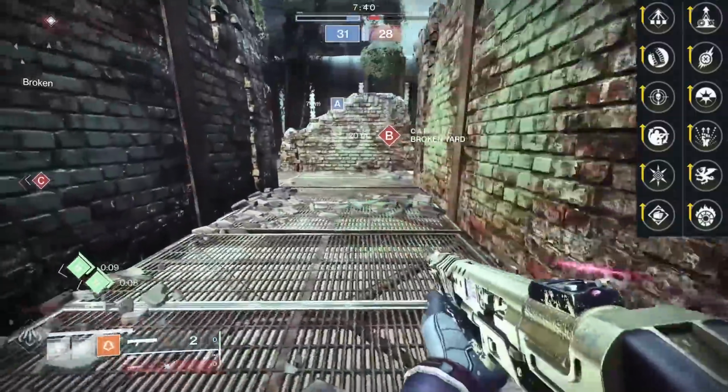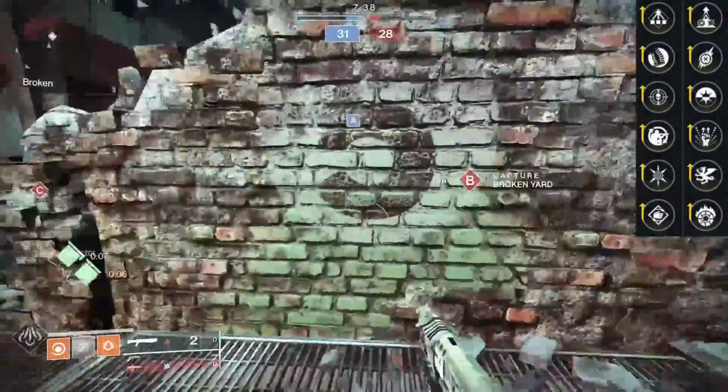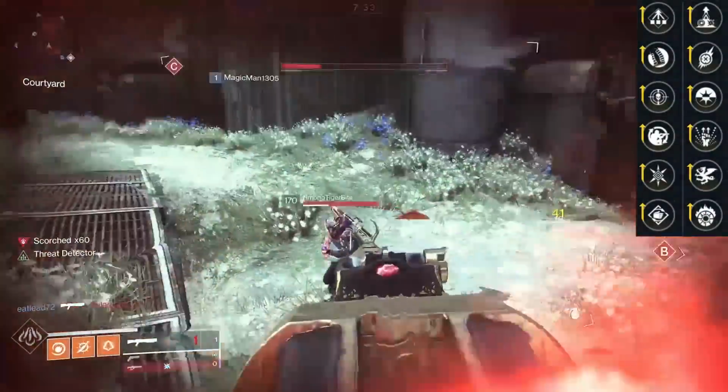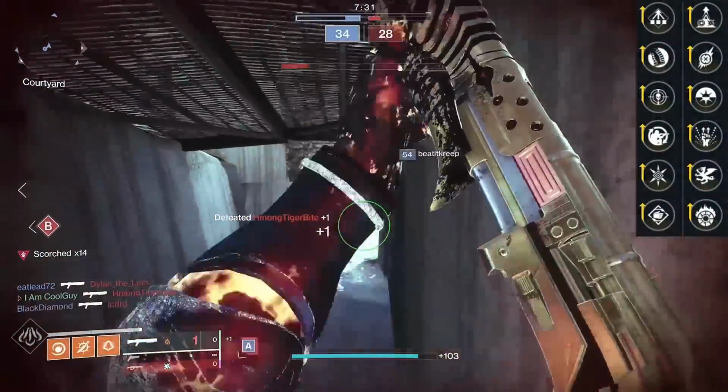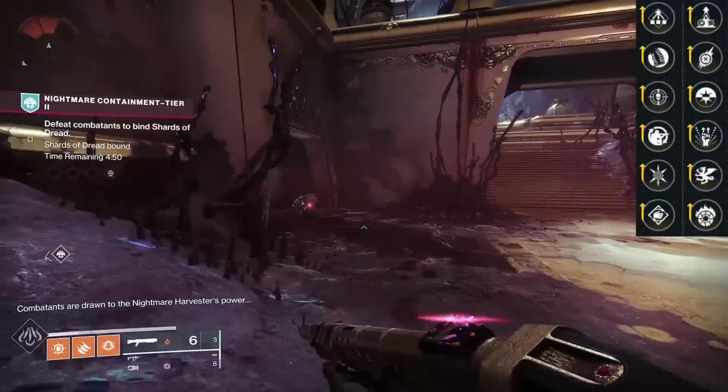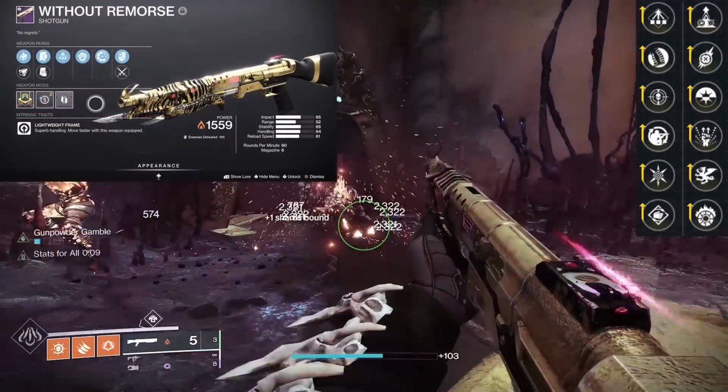First column, we have stats for all, hipfire, threat detector, field prep, well-rounded, steady hands, and in the right column, elemental capacitor, fragile focus, turnabout, 1-2 punch, vorpal weapon, incandescent. I first want to start with PvE. We have things like incandescent, stats for all. Kind of a weird little interaction, that's what you're seeing right now.